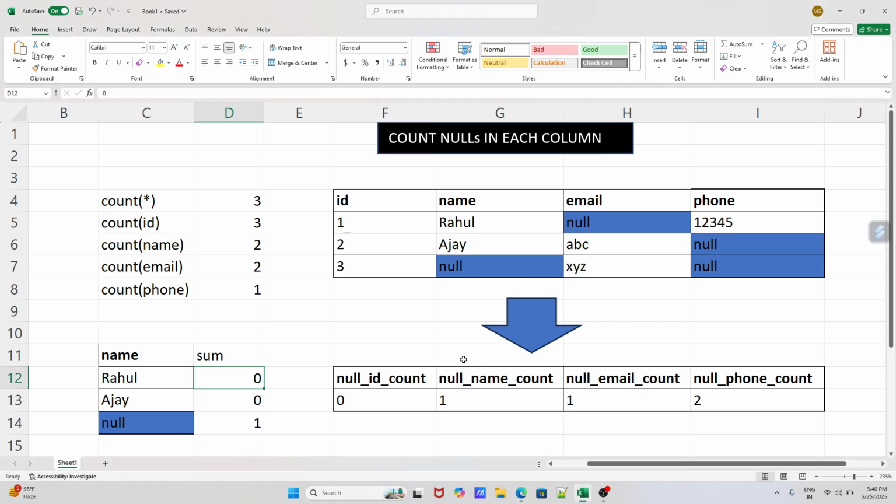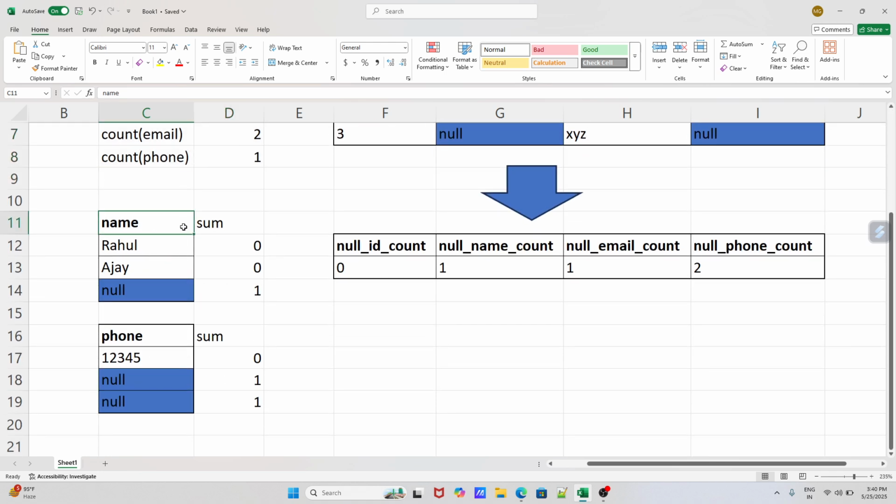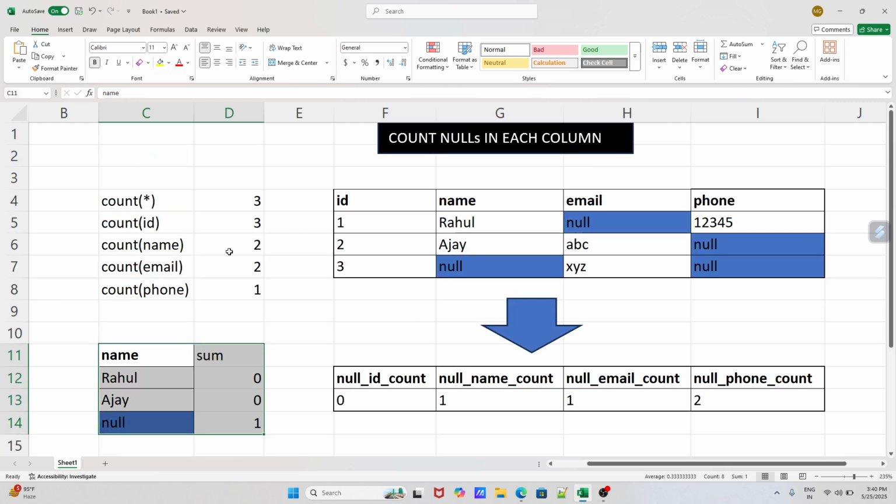I hope you understand both the methods, right? You could solve this using the count approach, and you can also solve this using the case statement. Just remember, I think people get confused with count of any column. They include the null also. Whenever you do count of any column, it will not include null. It will always exclude the null. That's the tricky thing, and I think most of the time people get confused in this. So always remember this. Here in this example, for name, it will not give me a count of three. It will give me only a count of two.